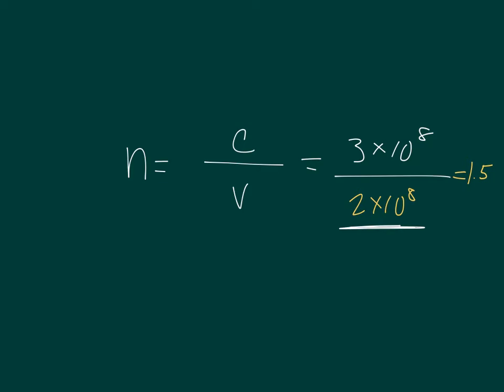Because look, it's meters per second over meters per second. I didn't put them here on purpose, just to see who remembered. Look, meters per second, units cancel. Okay, n is a material property. It's really a ratio, similar in nature to mu.